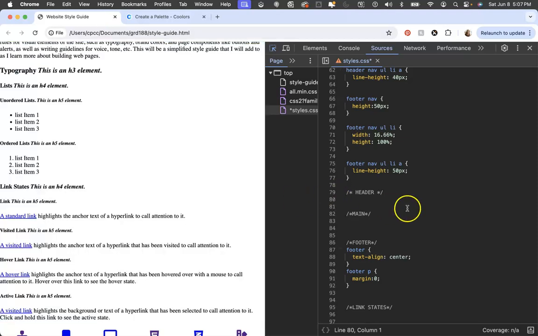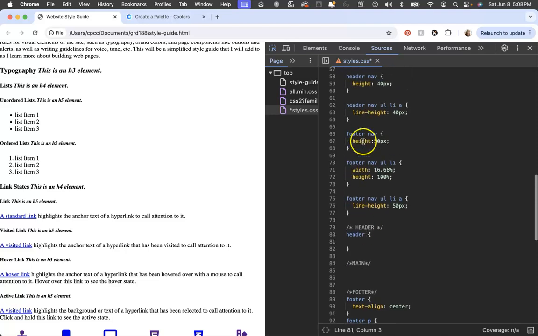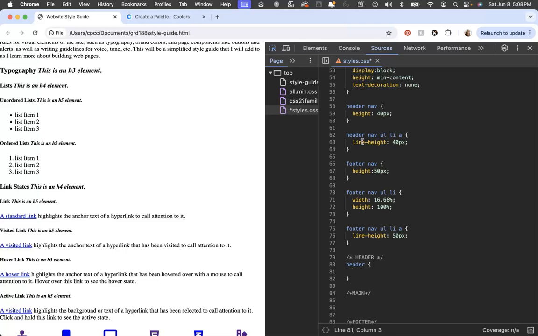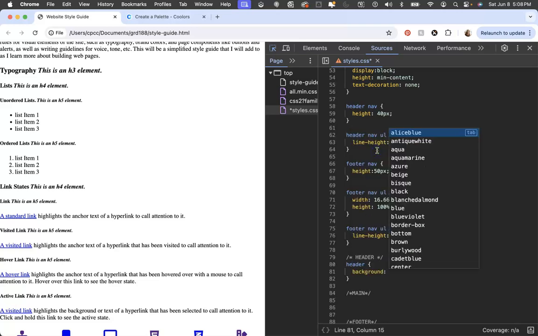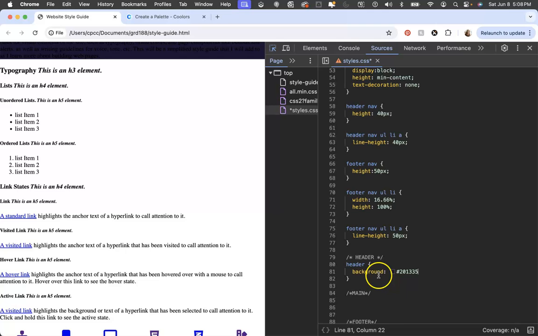And I'm going to come back here and I'm going to give my header that background color by opening up a header selector. And then I'm going to declare, okay, I really do need to get my vocabulary right for you guys here. So these are the selectors, right? These are properties, and these are values, and then the whole thing is a declaration. So just so we're being clear. So now I'm going to continue by giving this a background property, and then I'm going to give it the value of that color.